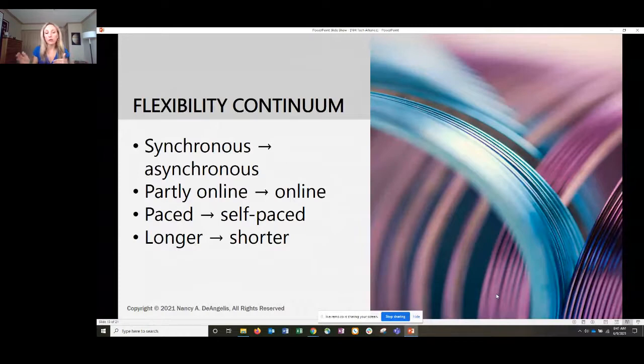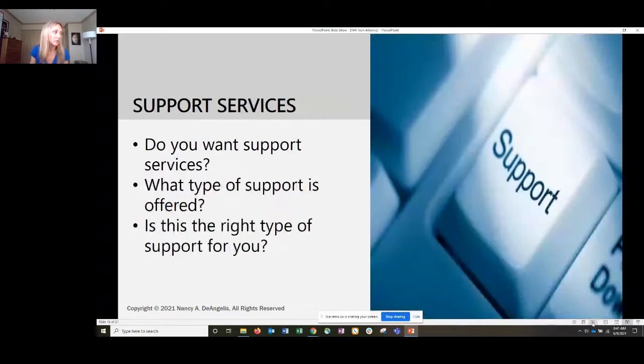And then longer all the way to shorter, right? Is this something that I really want to invest a lot of time in, or is this something that I need, that the best I can do is engage quickly in it? It may not be enough for me to fill that gap, right? Remember that gap, but maybe I just do bites of learning and bites of learning and bites of learning, and then eventually stack all of that learning together and then have the larger experience to show for it.